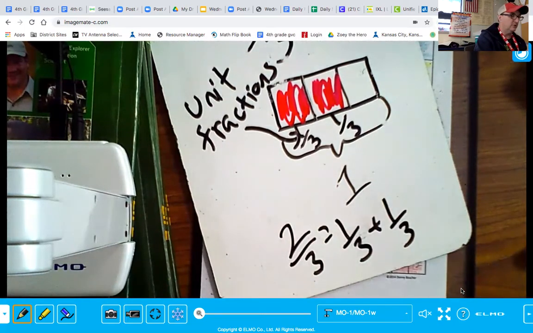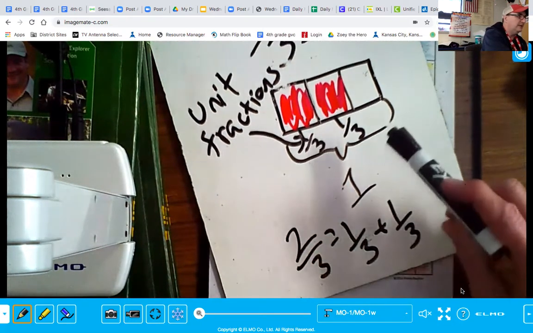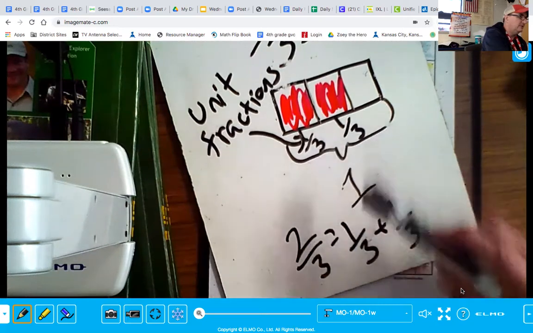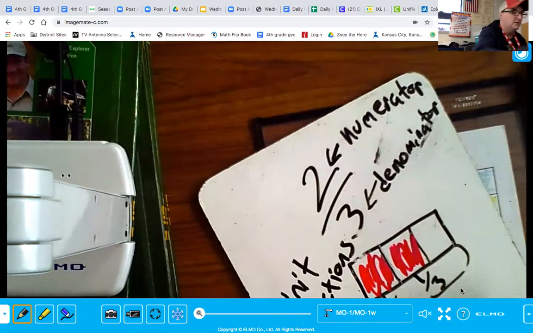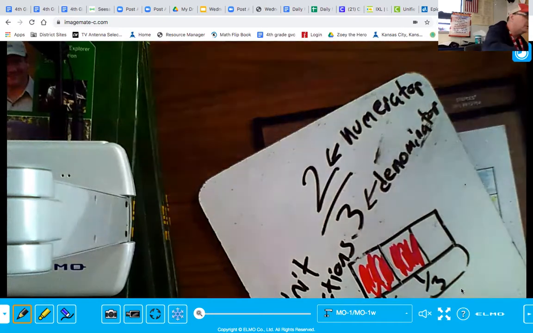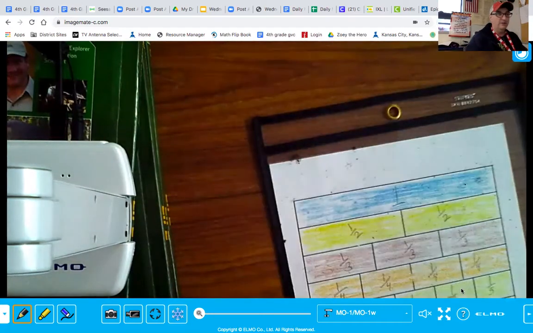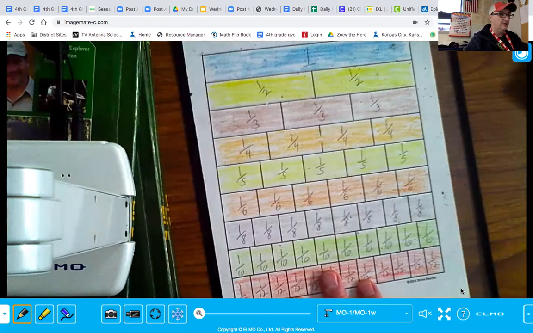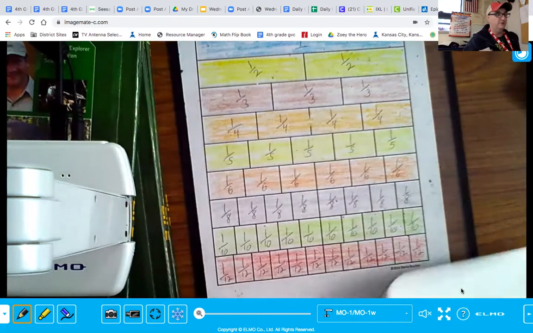So that's what we're looking at today, decomposing fractions. Decomposing means to break it down into smaller parts. And that's one way you can break down a fraction. Just break it down into its unit fractions, all right? So let's practice that today. We're going to show how we can draw it in the notebook and also how we can show it on our fraction sheet here. If you don't have this, if you lost it for whatever reason, then you're just going to have to do it in the notebook, all right?